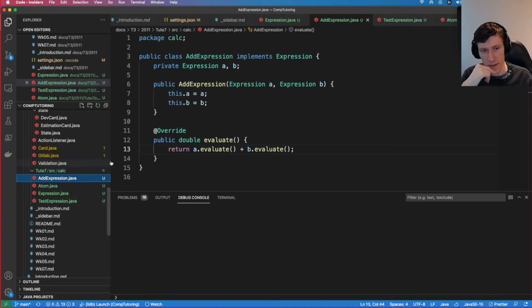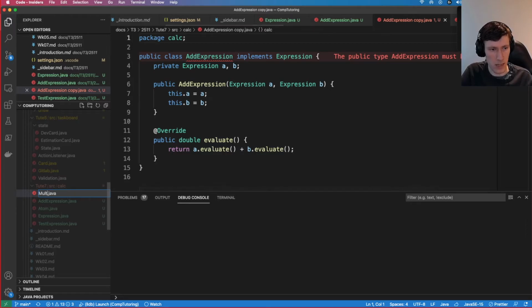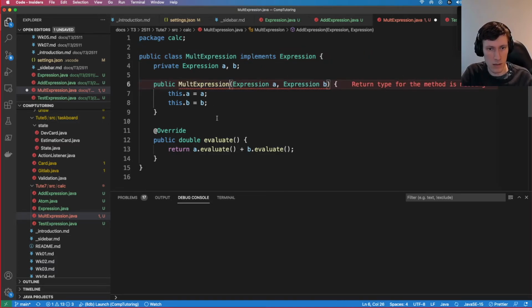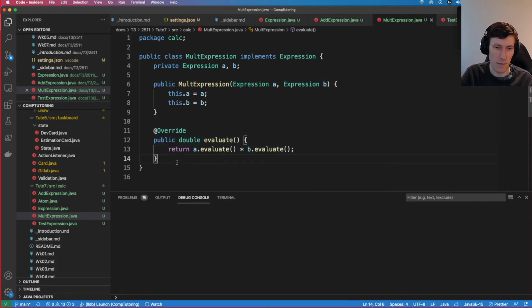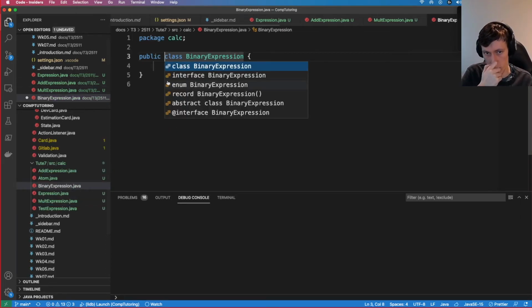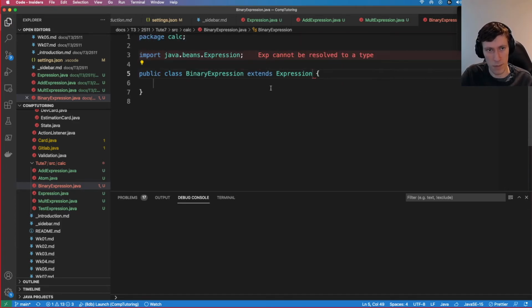So we have some kind of atom expression here. We could make a very easy multiplication expression. I'm a bit wary of time, so I'm going to go pretty quick. But you notice a really common pattern, which is that I'm writing so much goddamn code just to do this. This is driving me crazy. So the first step is to go, okay, that's too insane. I'm going to create a binary expression because I want to be somewhat sane with my life. And by the way, in exams and stuff, you don't have to do it this way. It just will take more time if you don't, typically.